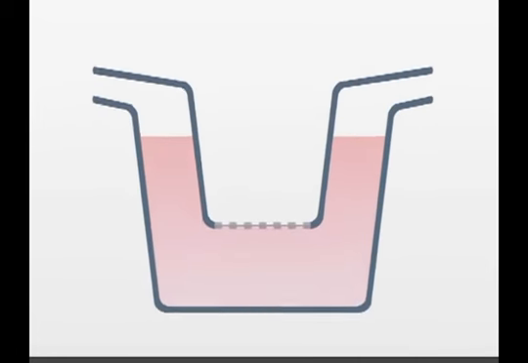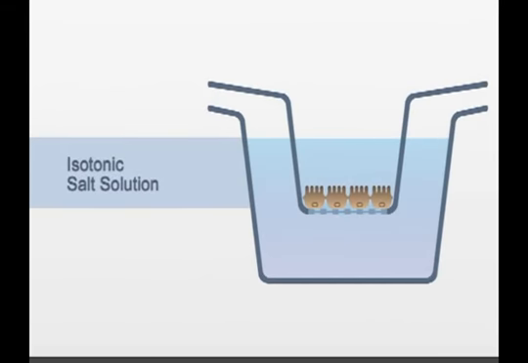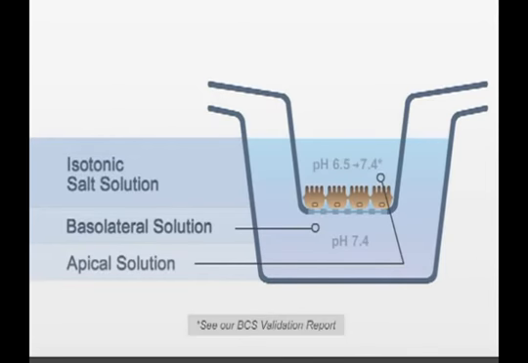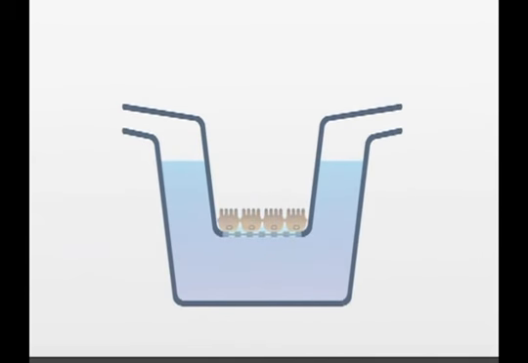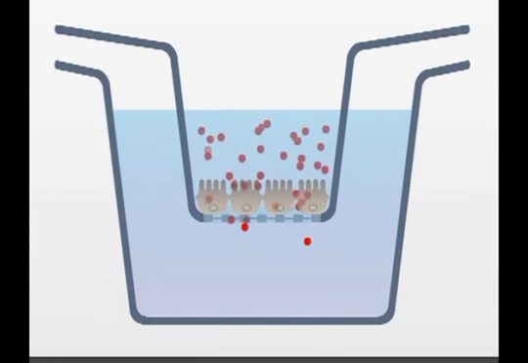During a permeability assay, the culture medium is replaced by a buffered isotonic salt solution containing glucose to provide a simpler matrix for bioanalysis. The basolateral pH is always maintained at 7.4. The apical pH, however, can vary somewhat to mimic the different pH environments found in different regions of the small intestine. We measure the permeability of drugs in both directions. The permeability in the apical to basolateral, or A to B direction, is measured by adding drug to the upper chamber and measuring the amount that appears over time in the lower chamber. B to A permeability is measured in the same way, but in the opposite direction.